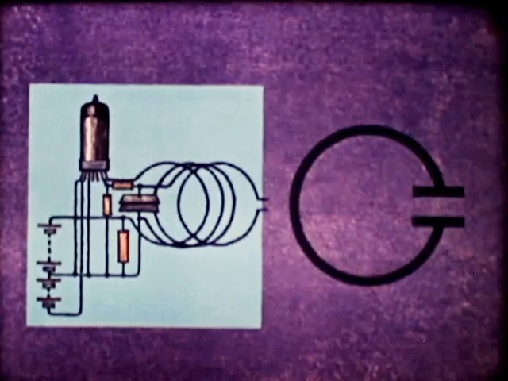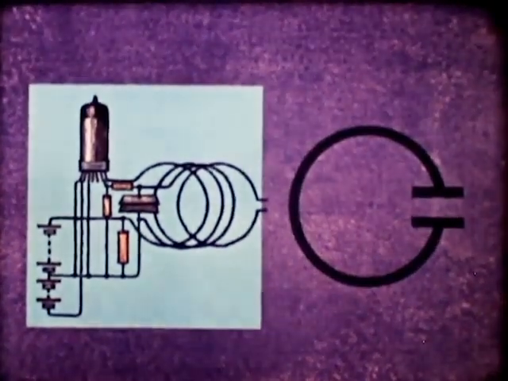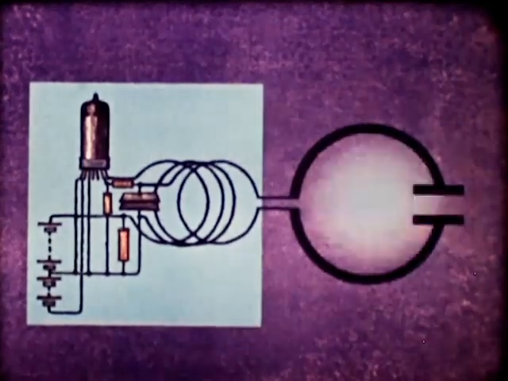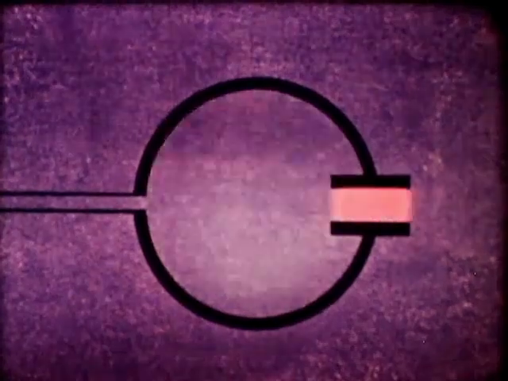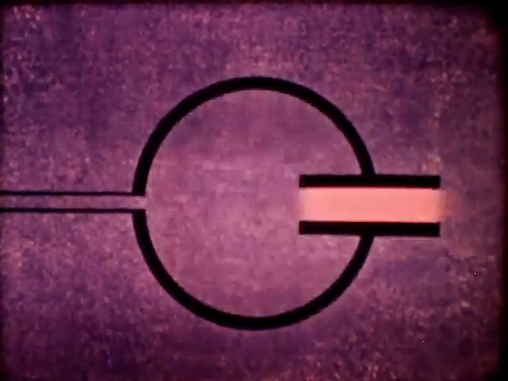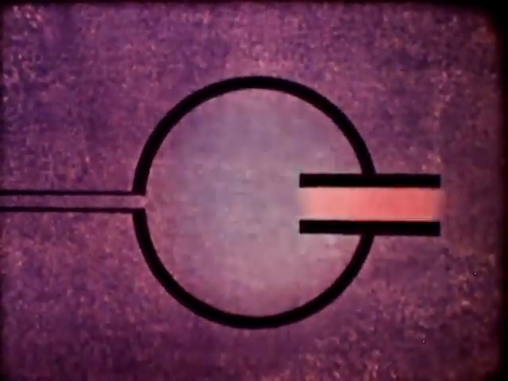Depending on the tuning, the oscillations produced in this way can have frequencies from less than one cycle per second to more than one million. The tuning is determined by the coil and capacitor values. A larger capacitor gives a lower frequency, a smaller capacitor gives a higher frequency. The same applies to the coil.